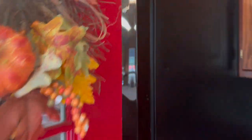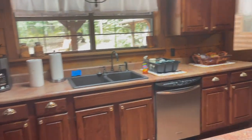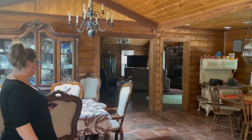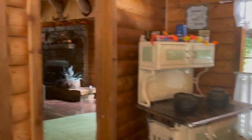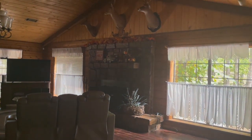Quick video of the inside of the house. Hi, Jessa. Little kitchen. Yeah, I guess I'll take the shot glasses. I don't need them, but I thought y'all were going to be drinking shots, being crazy. Look how cute this is. This is so cute. There are a lot of dead deer.